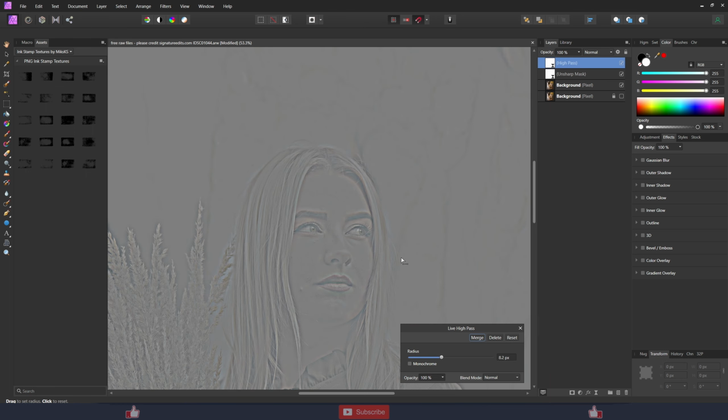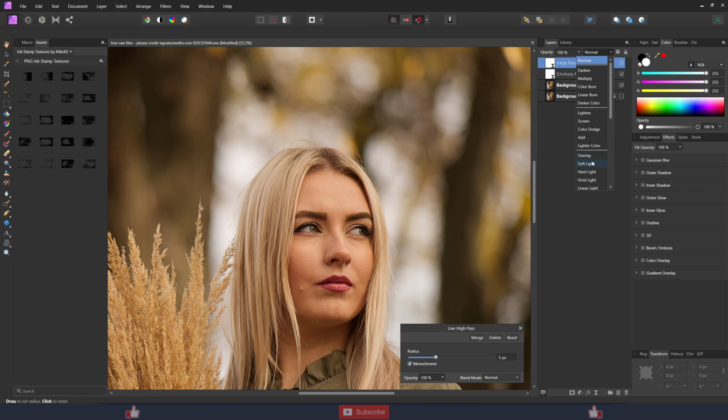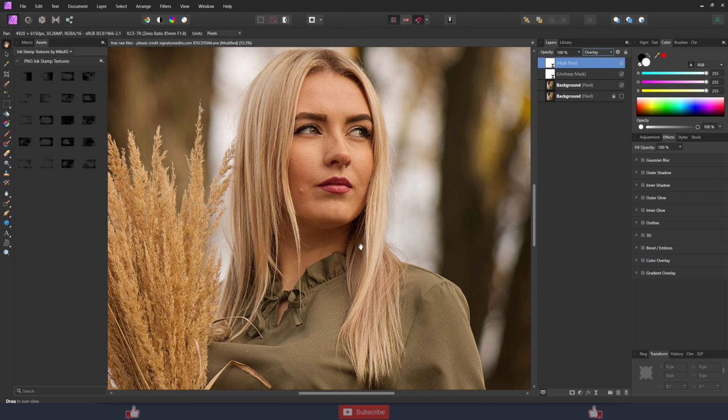Increase the slider until you get the detail. 5, I think it's pretty good. Monochrome, I would like to go black and white, and use overlay. Yeah, this pumps up the sharpness overall.